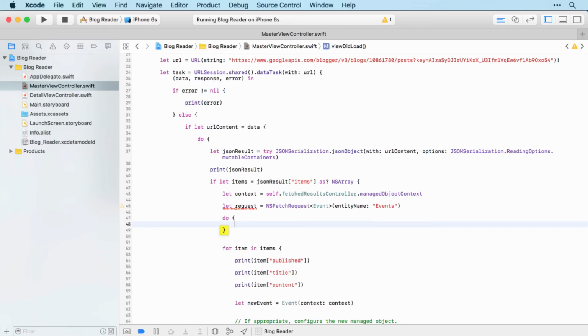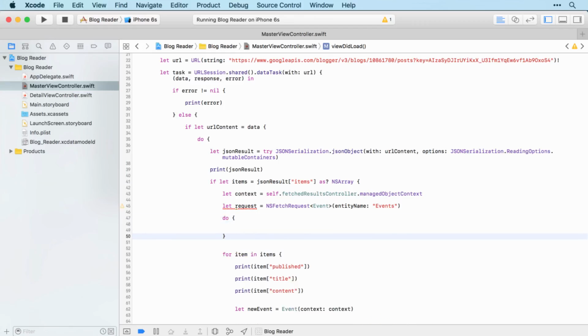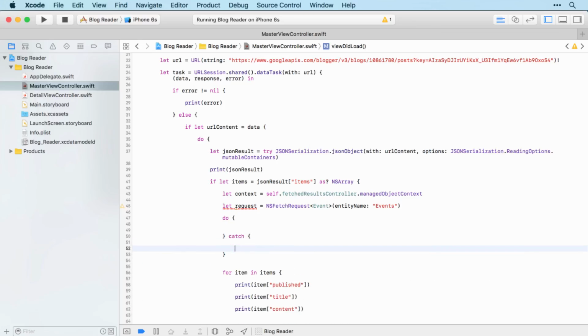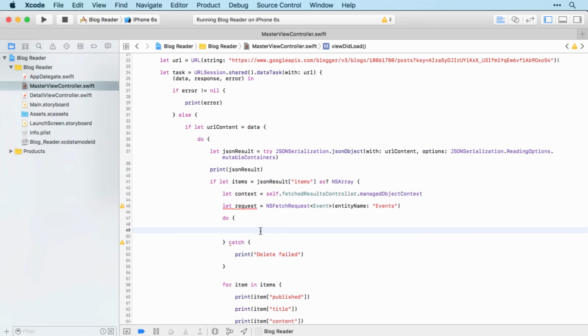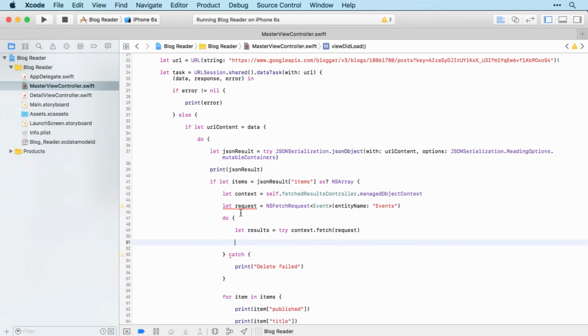So then we use our do catch setup, and if this happens, we'll just print "delete failed" to the console. And then the thing we want to try and do is let results equal to our context.fetch, and we're going to fetch our request here, which is everything in events.